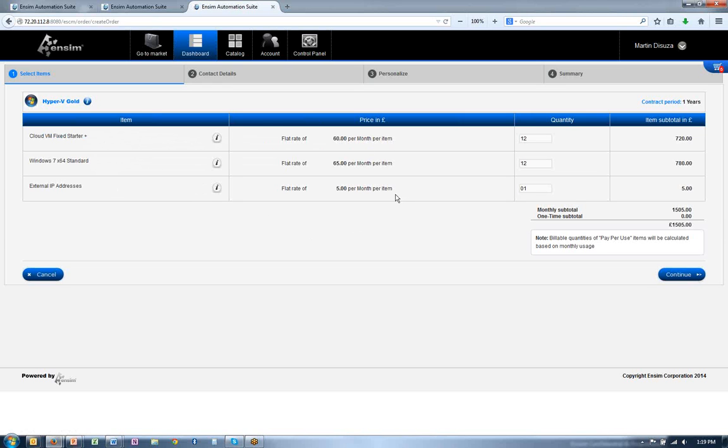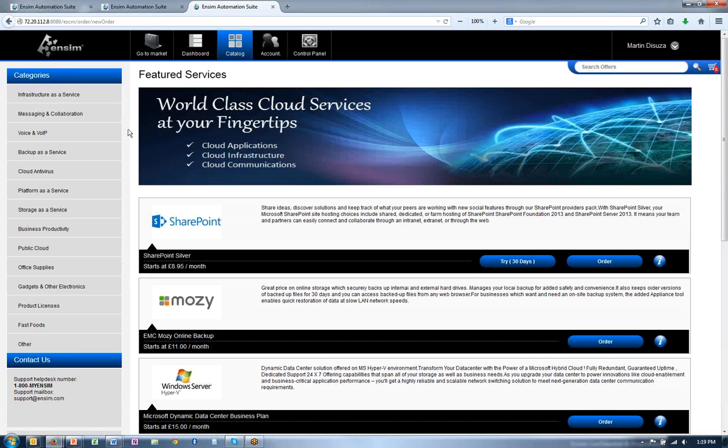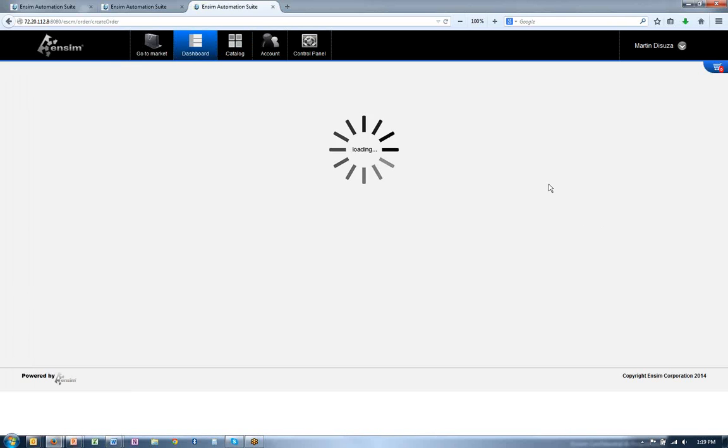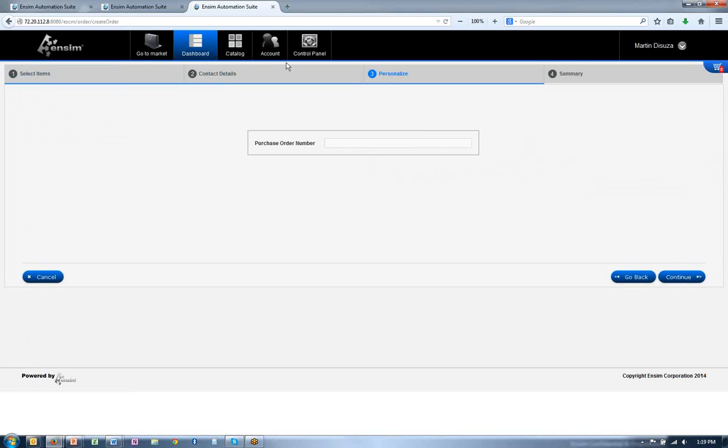We have very fine-grained control over how you build out a product model on an individual elemental level so that you can price these things exactly as you need to. And again, once I've configured that, the rest of this is identical, the same purchasing process we went through before. So no matter what I'm buying, whether it be physical goods, fast food, or a gadget, there's always going to be the configuration screen, and this one's very simple. There's only one item, and the rest will be the purchasing process.